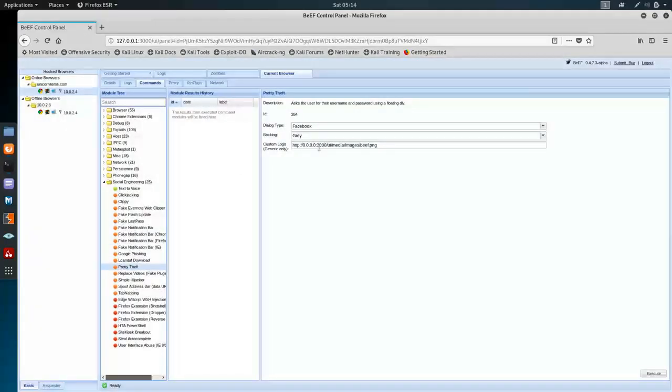So this is a social engineering method, and it runs a code on the target computer saying that your Facebook is now expired, you have to re-log in. Let me show you how it goes. You can choose the style over here, like gray or white, and you can choose the social media platform, and you can even specify a logo, an icon. In my case, I'm just going to leave this as it is, but in a real life example, you can just download the Facebook or YouTube logo and use it over here.